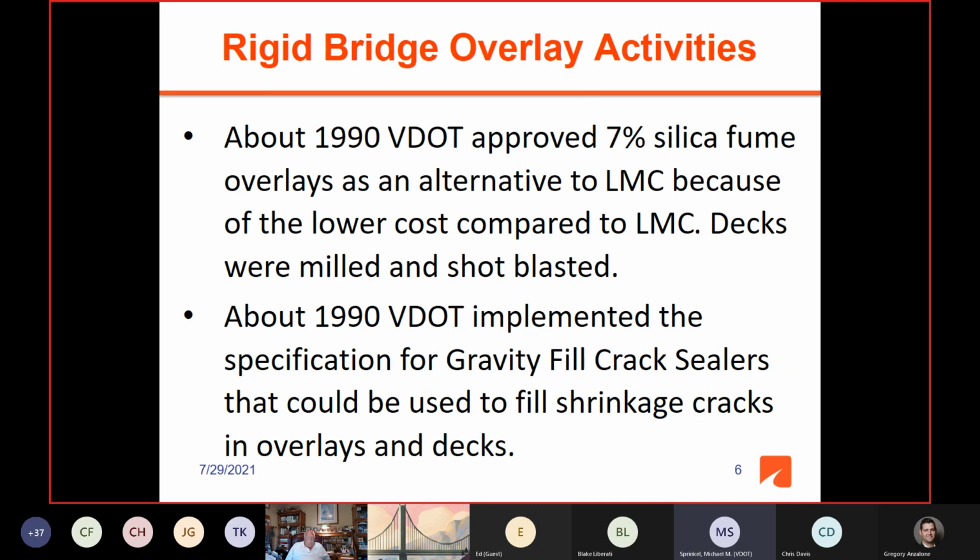And so in 1990, VDOT approved 7% silica fume overlays as an alternative to latex modified concrete because of the potential low cost compared to latex, and decks were milled and shot blasted. And we actually have this policy in place now. On some projects where there's a ready-mix plant near the bridge, and the bridge engineers have had good experience with silica fume, silica fume will be used assuming it's bid lower than latex. And again, everything's based on low bid. But for the vast majority of overlays today, silica fume is not an option and latex is used.